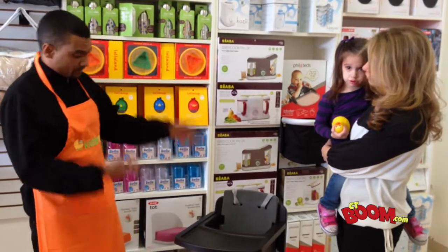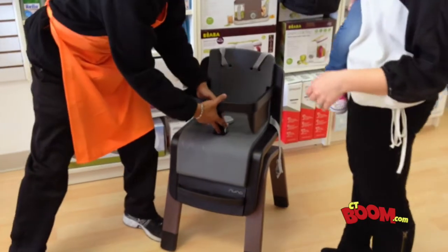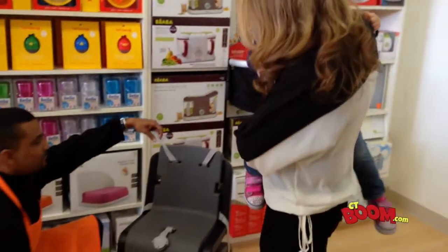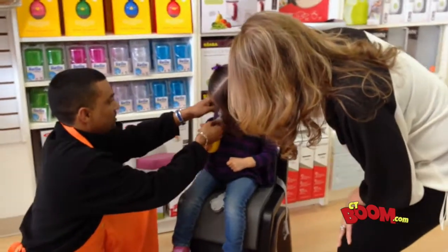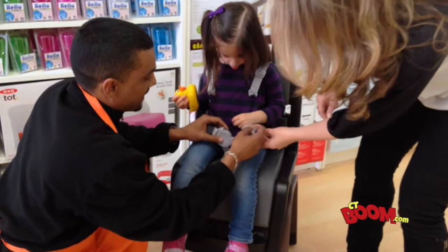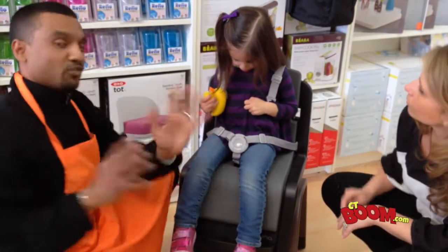So for example, this is the Nuna Zazz. It's a great seat and this t-bar comes off, no problem. And who's the young lady we have with us today? This is Ella. You want to see this chair? Let's check it out. This is a five-point harness, which is typical with a lot of baby items. And what I like about this one is that when your child grows up, you can actually remove the two top portions and it becomes a three-point harness.